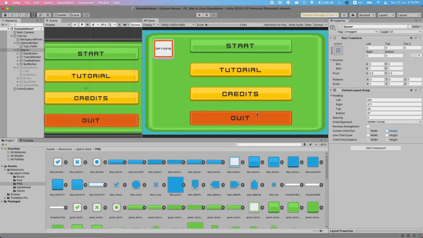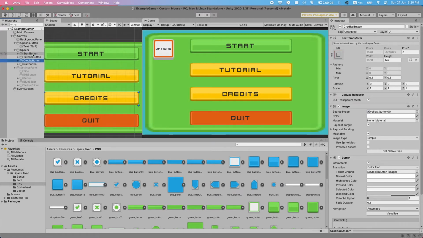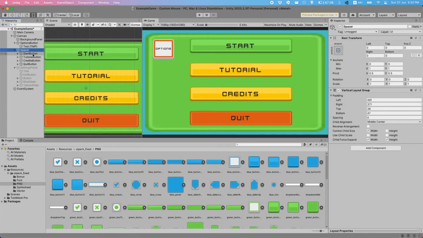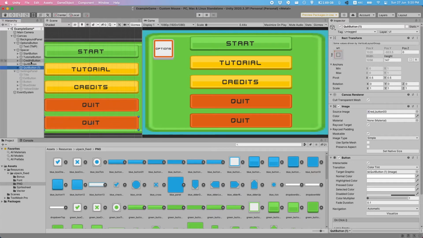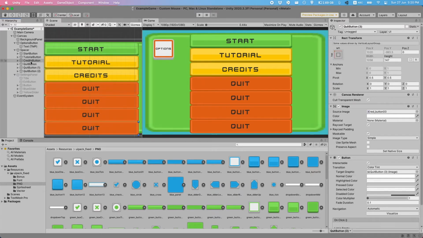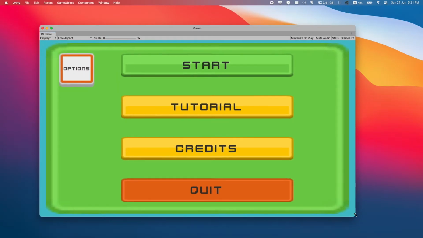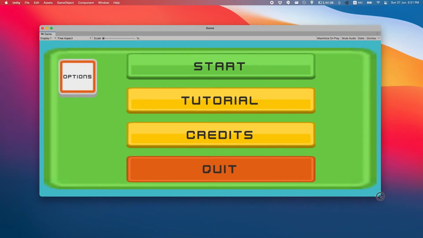You could theoretically of course do this with the height as well if you're interested in trying that out, but I'm not going to. Now mind you, this is also a dynamic way to space buttons, so if the spacer ever changes its size, or say we add another button, let's duplicate one, you can see that it perfectly spaces them, regardless of how many we add. Okay, our menu is looking great now. It changes dynamically and everything.